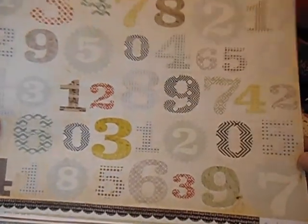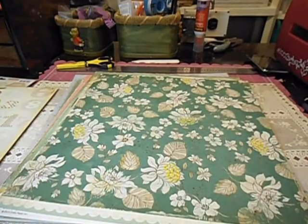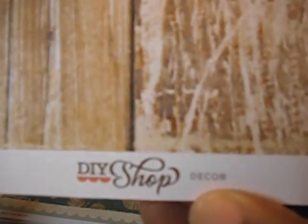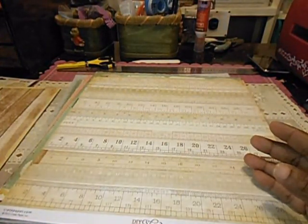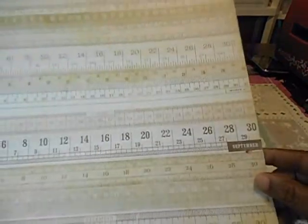That's the other side. All of this is from crepe paper. And it's from — I'm not sure, I can't read it, but I'll hold it up. This is the collection right here. And this one. And this is also from crepe paper, from the same collection. This is also from crepe paper.